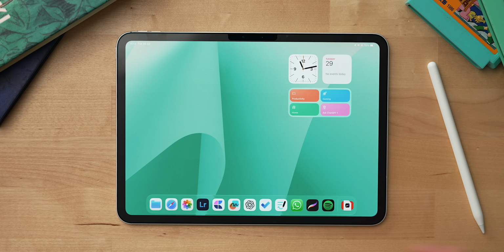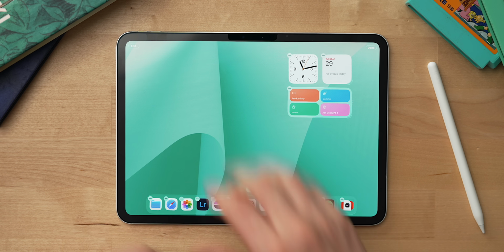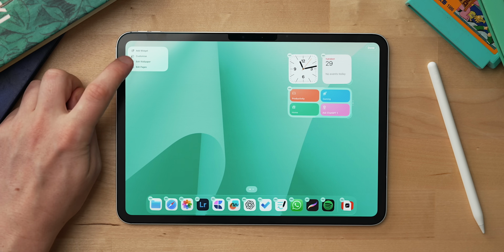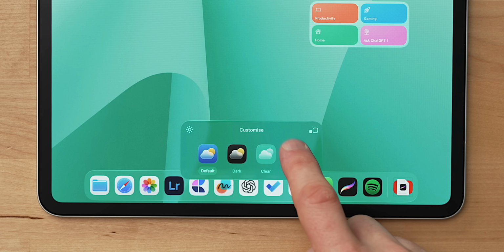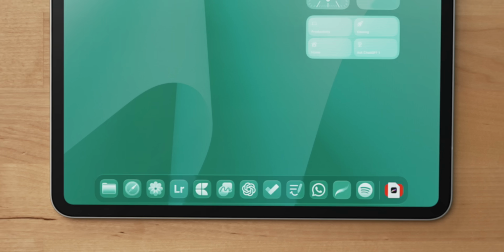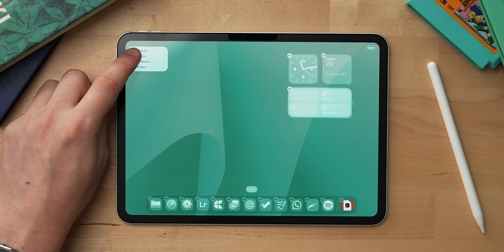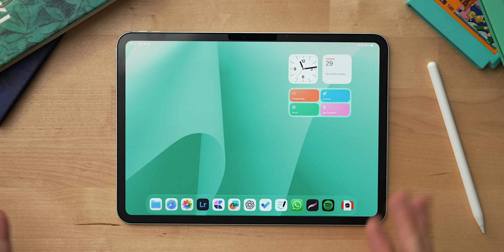And this brings you to my home screen, and you'll probably see straight off the bat, I don't have the new clear icons. Now you can get those by jumping up to edit, then hitting customize, and then you can go down this route of having the clear icons and things like that. I tend to find I need the colors to see where I'm going and all those sorts of things. I know that sounds a bit silly, but I get really lost without them. So I just prefer to keep it on the default. So this is my home screen.